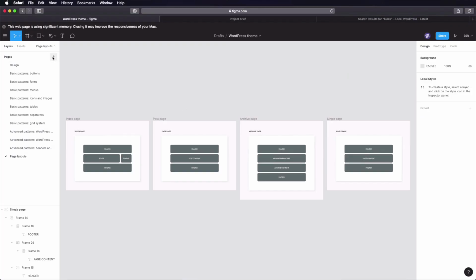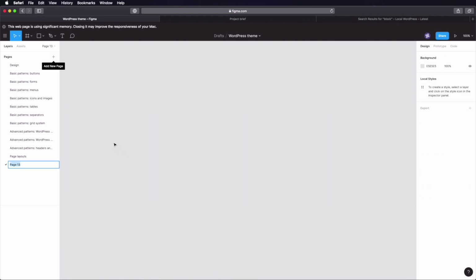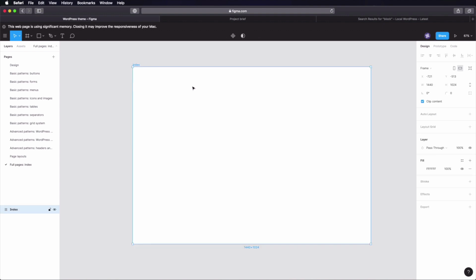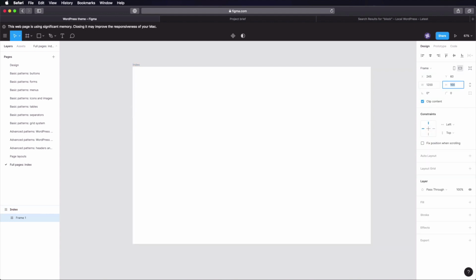I'm going to start by creating a new page here in Figma, and I'm going to call it full pages index. Create a frame. Let's call this index. And inside of it, let's create another frame, 1200 pixels, let's do like 2000 for the height.